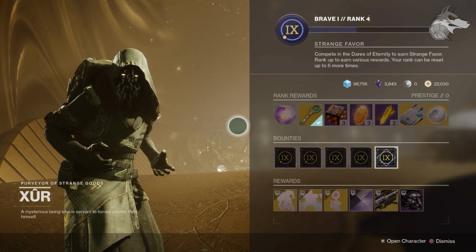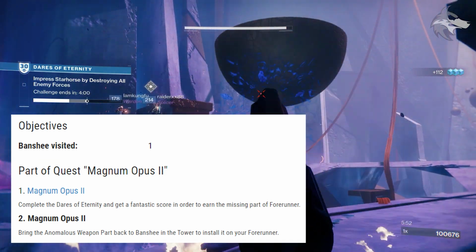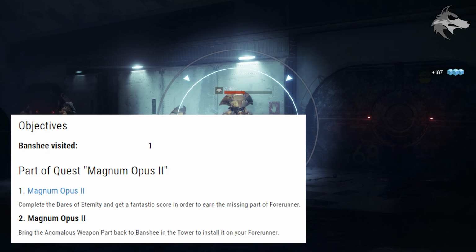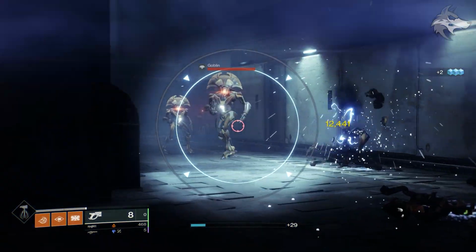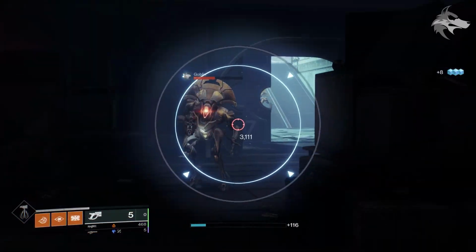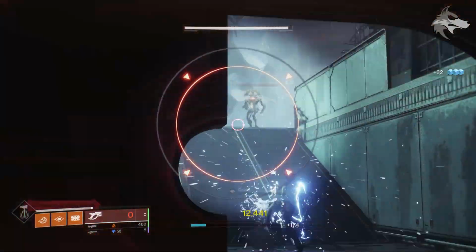Getting access to that grants the actual quest for the Catalyst, where you need to complete the Dares of Eternity with a fantastic score, and that'll give a missing part for the Forerunner, which then in turn unlocks the Catalyst, which grants the perk of the Rock, and for several seconds after a final blow, you can complete the alternate weapon action to consume part of your ammo reserves, converting your next thrown grenade into a fragmentation grenade.